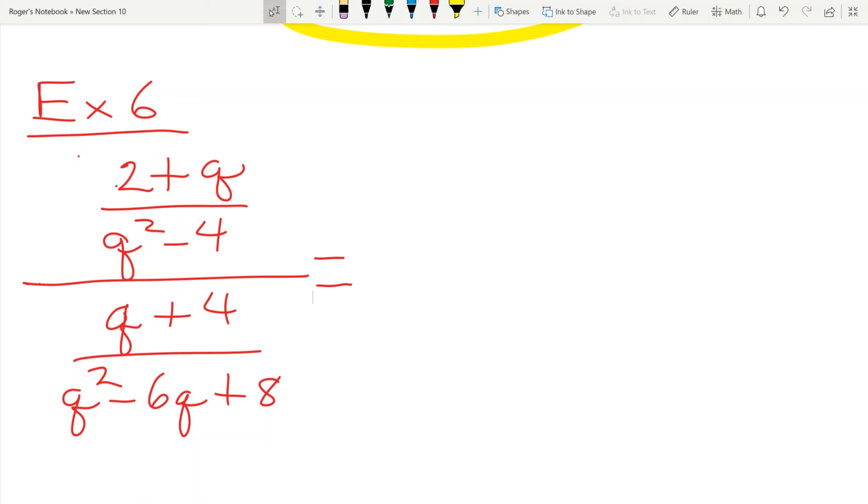Secondly, before we do anything else, why don't we factor? Let's factor. Notice in the numerator, we have q squared minus 4. In the denominator, that is strangely familiar, isn't it? Doesn't that look like the difference of 2 squares in the numerator there? Yeah, that's the difference of 2 squares. So let's go ahead and factor those things and then simplify a little bit. So let's write our big divisor going through here.